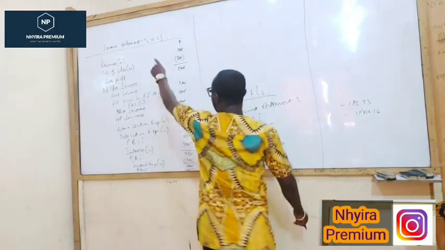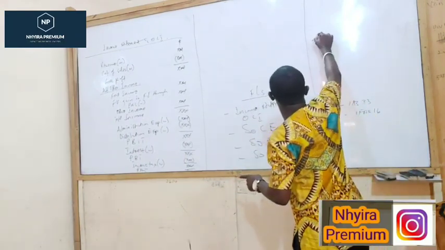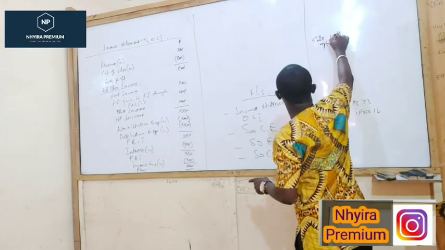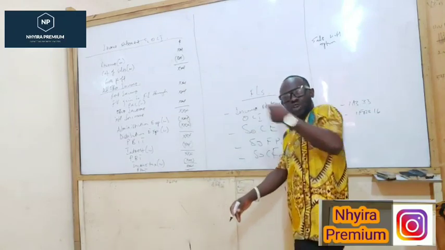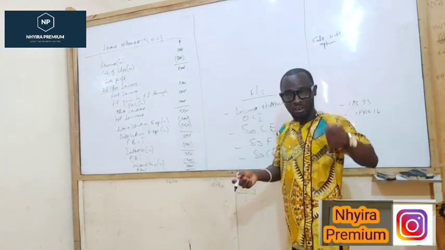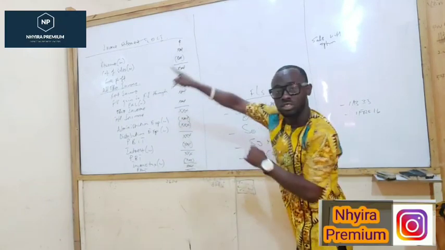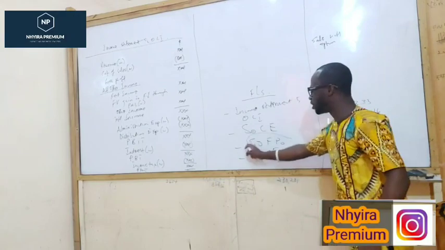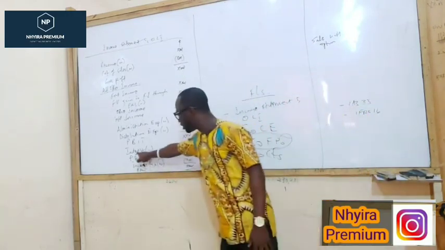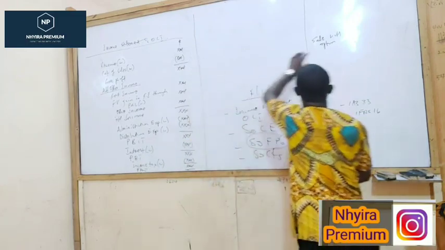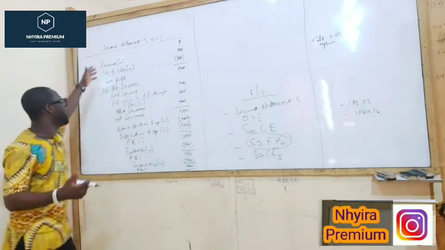So when we say you are going to be adjusting revenue, what is it going to be? If you remember what we did under financial instruments, I told you that if an entity sells an asset with an option to repurchase, that is not a sale, rather it is a financial arrangement. For that reason, if it is indicated in the question that it has been included in the revenue of the entity, we need to take it out of the revenue and rather take it to the statement of financial position as a financial liability. Then we calculate the interest on that and bring it as part of the interest of the company. So that is one of the adjustments that you could do to your revenue figure. So anything that is included in the revenue that is not supposed to be included, we may adjust the revenue.